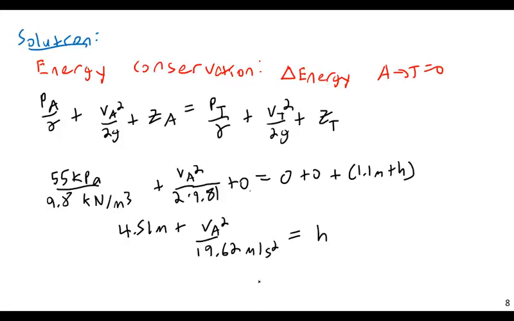And h will be in meters. Oh, we have a problem. What's our problem? We have one equation but 2 unknowns. Do we just give up and go home? Oh, that's not a good attitude. No, we do not give up and go home. We are engineers, or we want to be engineers, or we want to pretend to be engineers. So we do not give up. We do not go home. We finish the problem. Gotta have that good attitude.